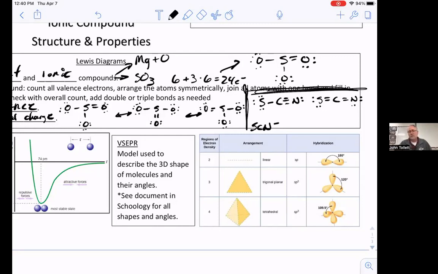To do it by formal charge, what you'll do is take the number of valence electrons that the atom actually has. So in the case of sulfur, that would be 6. And you will subtract from it the number of electrons represented in the diagram that are attached to sulfur. In this particular case, sulfur has 8 electrons around it. But what we say is that half of the bond sulfur is responsible for, and half the bond carbon is responsible for. So for that single bond between them, one of them is carbon's and one of them is sulfur's. So in this case, sulfur's formal charge would be 6 minus 7. There are 6 that it brought to the compound, and then there are 7 that are drawn. So that would give me a formal charge of -1 for that one.